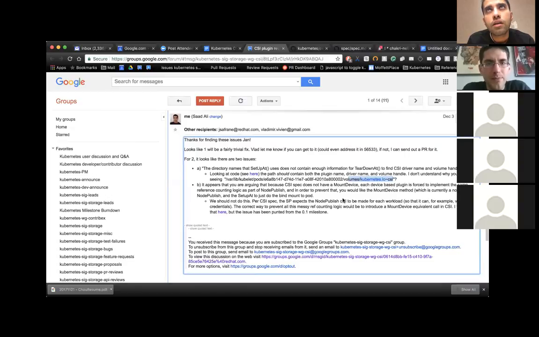Is it possible? It's only required if you have the multi-level mount, meaning you have a device that needs to be mounted, and then that path needs to be bind mounted into the pod specific container. If you don't have that, then it's easy. If you need just unmount in NodeUnpublish, then it's okay.